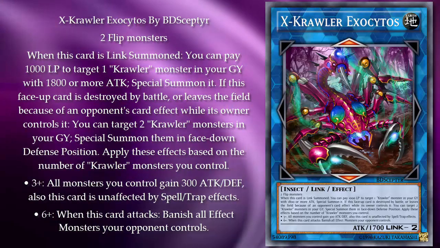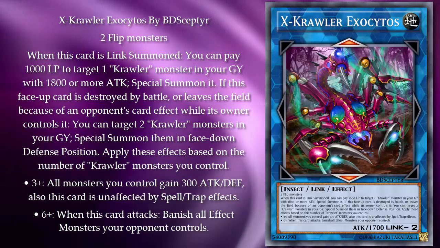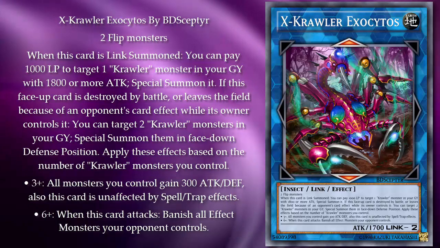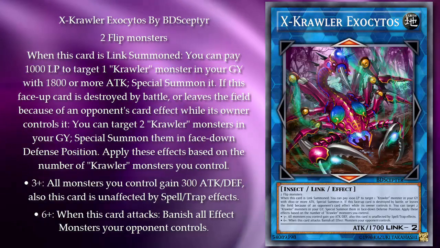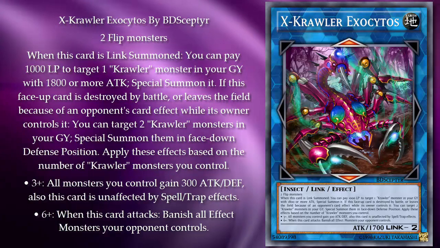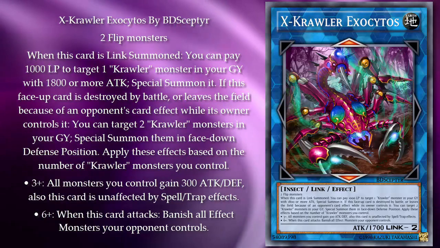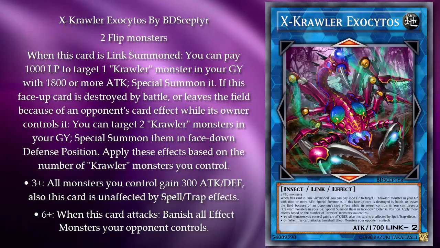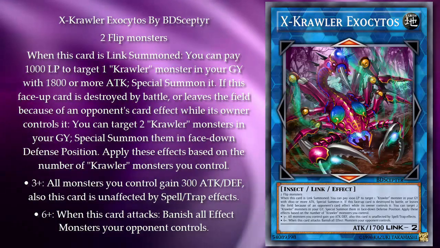When this card is linked summoned, you can pay 1,000 life points, target 1 crawler monster in your grave with 1,800 or more attack. Special summon it. If this face-up card is destroyed by battle or leaves the field because of the opponent's card effect, while its owner controls it, you can target 2 crawlers in your grave, special summon them in face-up defense. Apply its effects based on the number of crawlers you control. 3+, all monsters you control gain 300 attack and defense. Also, this card is unaffected by spells and traps. 6+, when this card attacks, banish all effect monsters your opponent controls.